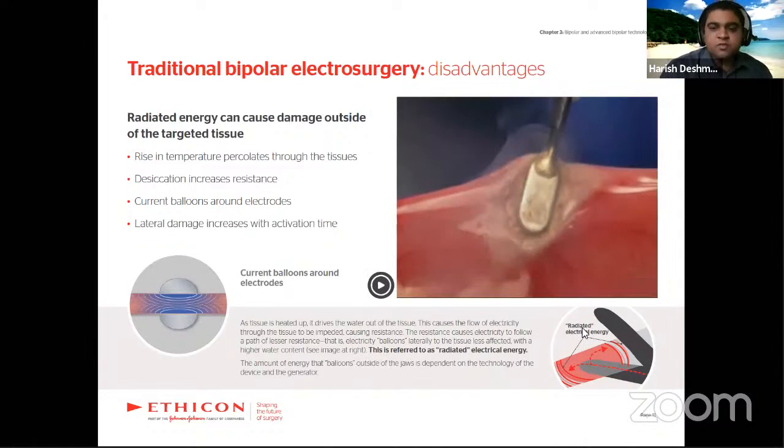If you observe this video, you can see that your intended use was only at the jaws, but there is a ballooning effect, because of which a huge current is passed to the sides. This picture shows very clearly that your intended current flow was between these two jaws, but the current has passed on once the water level or conductive material in the tissue has reduced. So current has started finding its own way, and it has formed a balloon cascading along the jaws, because of which you will find there is sideways ballooning in the tissue as well.